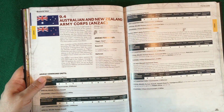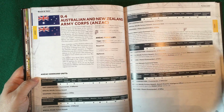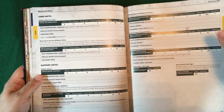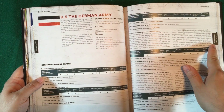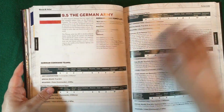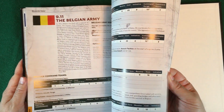Now we're getting into Australia and New Zealand, the Anzac. Here's all the layout. Commanders, special commanders, core units, support, and again, into the next one. As you can see here into the corners here, if you need a quick reference to find them. And it's going to repeat all the way through here, and there's a lot of different options all through that.